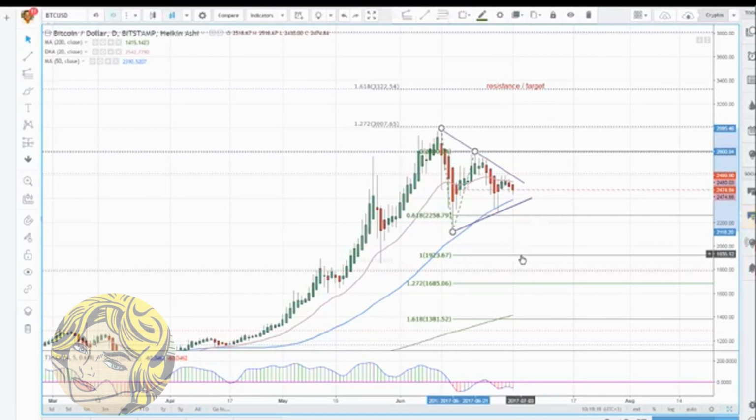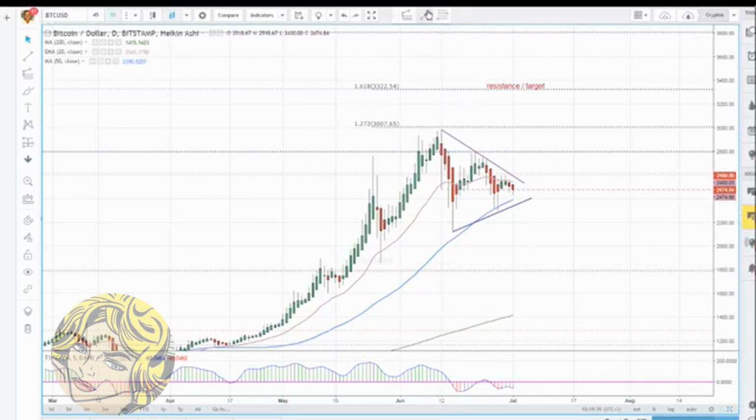It's going to come down to here, about 1,923. I think it's around 1,920, depending how you measure it. I probably haven't done it quite right. And if you don't know how to use that tool, just draw a simple trend line, measure it like that, and move it and project it from that high. So that's what will happen. That's the first base, and that's kind of these high here, this low.